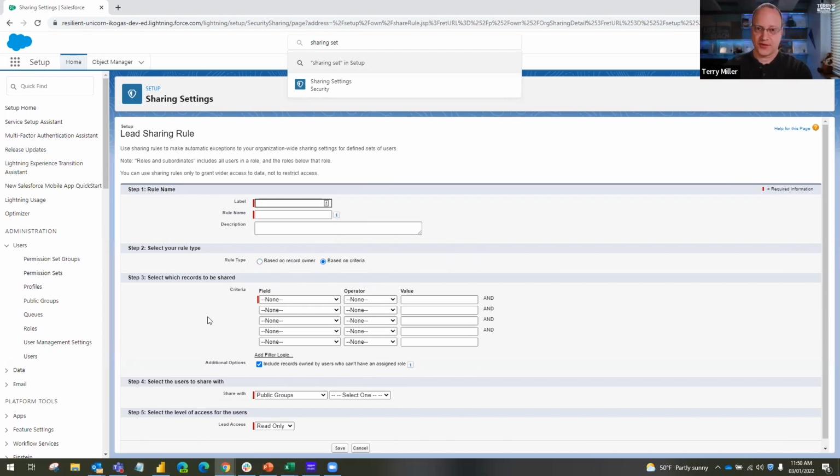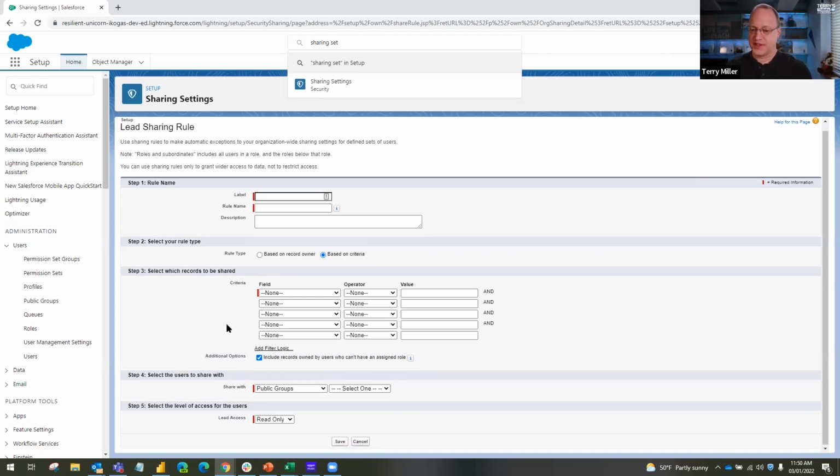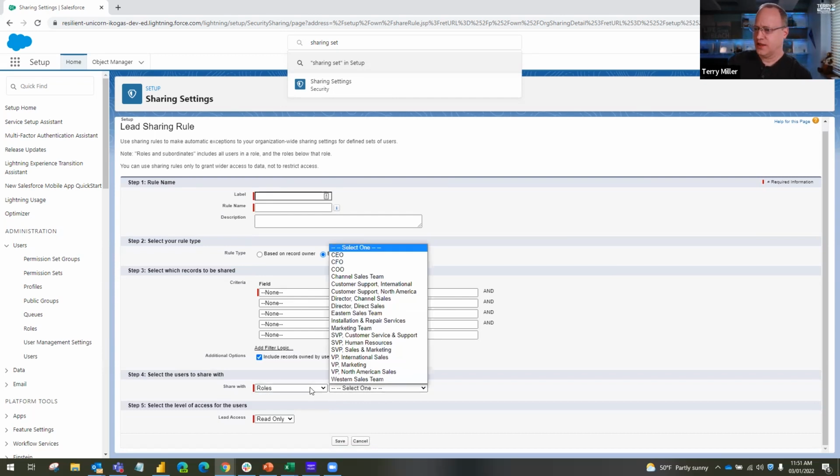Records that meet that criteria will be shared with the people who we indicate in step number 4. And in step number 4, you have a share with, and it's probably good to know these 3 options: your public group, your role, and subordinates. So I believe, did we talk about roles and role hierarchies already?